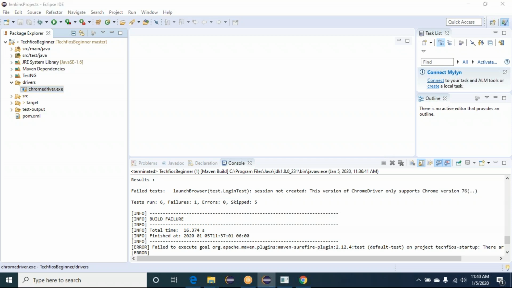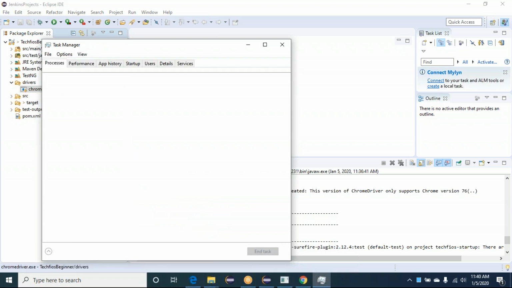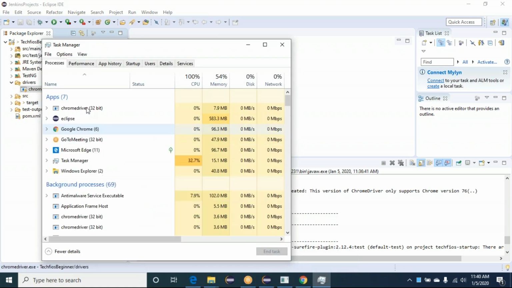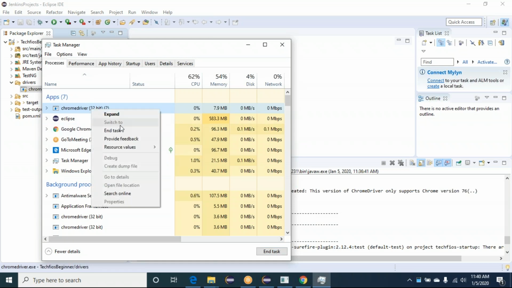I did. Robin, that should open up the task manager. It's down there, right there. Right click on that Chrome driver. End task.